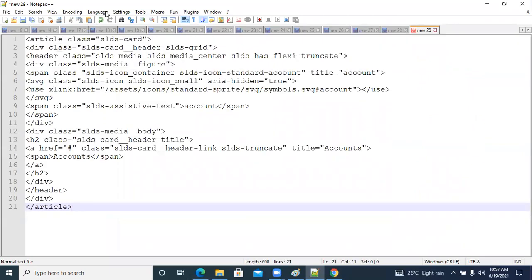You can remodify this code. Okay, Salesforce gave SLDS for you to remodify the stuff. Okay, no need to go and use it as it is. Or no need to develop from the scratch level.